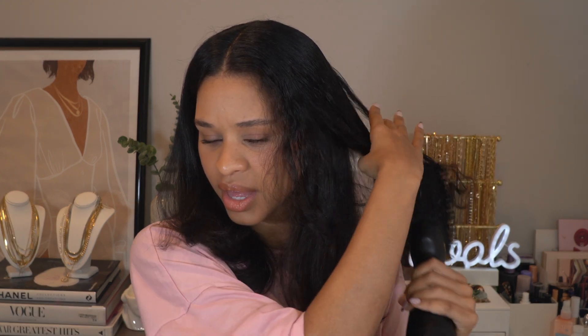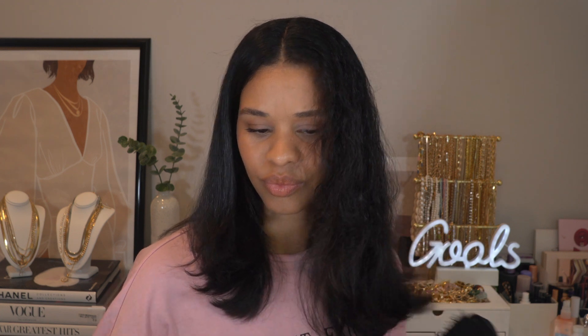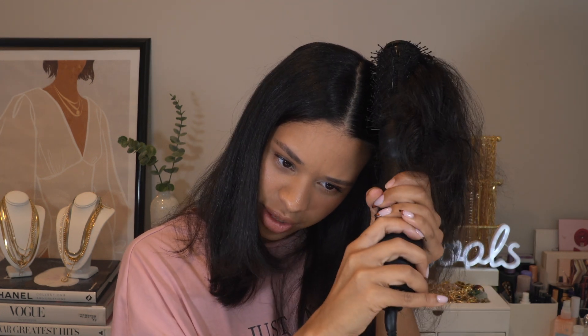Lastly, just taking your time — I think that's the most important thing with these dryer brushes and even a blower in general. Really taking your time and slowly going down. I feel like it's so easy to want to go super fast, but that's just going to cause more frizz, at least that's what I've seen. I really just slow it down and take my time, especially focusing on the bottom — starting from the top, really rounding it out, and then slowly going down.